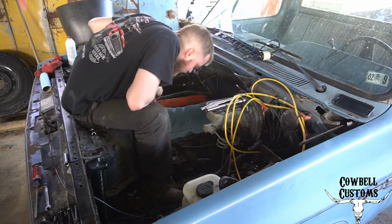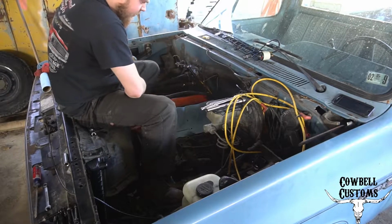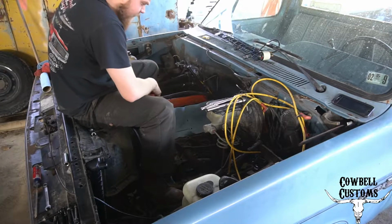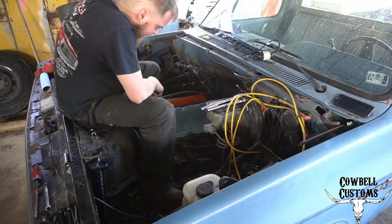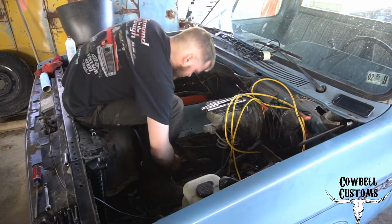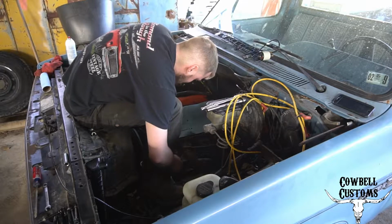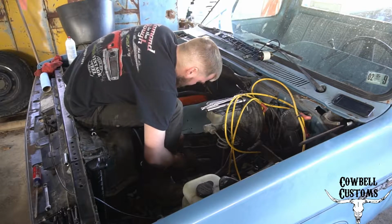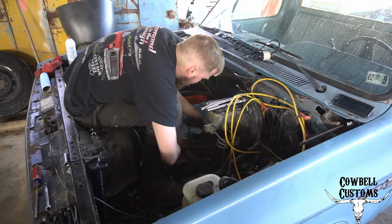Got two cylinders here completely full of coolant. I don't know if that's just from pulling the head, that cylinder 3 got filled, or if that's been another culprit as well. Alright, let's see what I can find. I'm gonna try to pull the gasket off as intact as I can. That'll tell me the most about what termination happened.